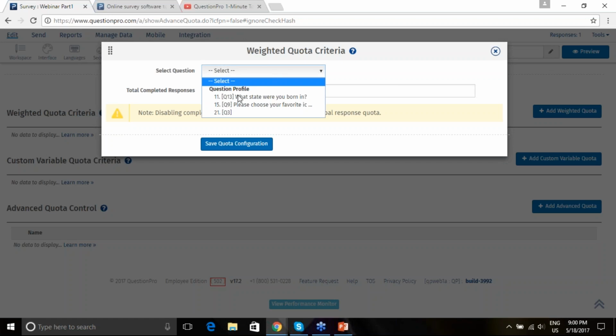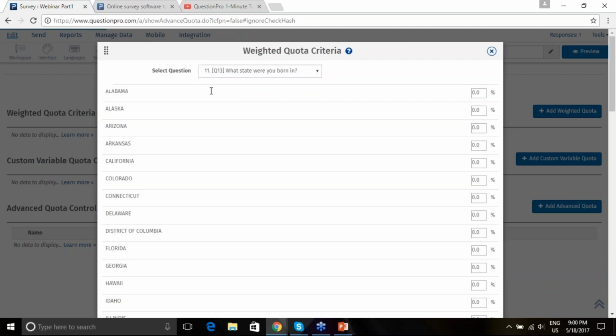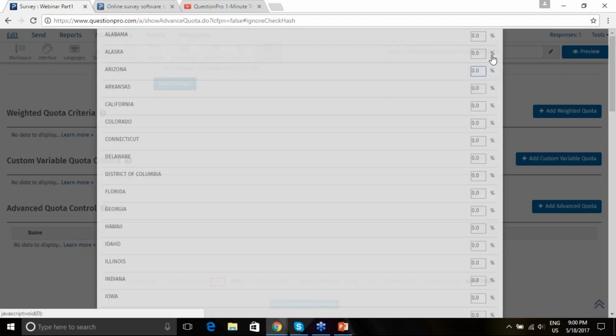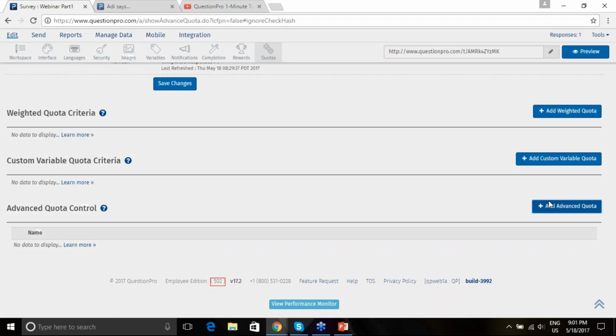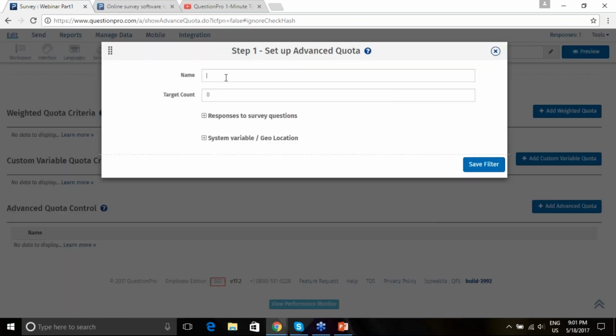You can actually give weightage, for example for the question on what state you were born in, then you can set weightage for this particular question in your survey. And in advanced quota control, you can set one advanced quota control.